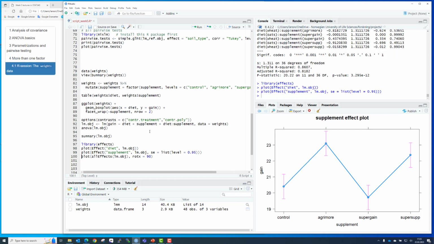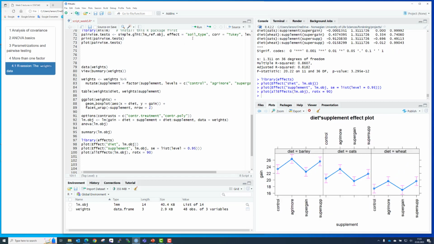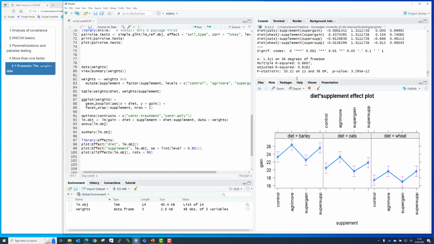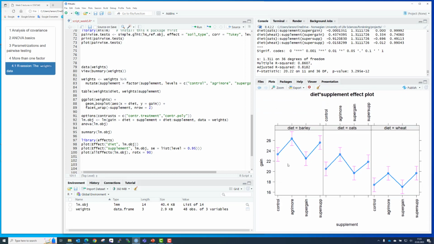And we can also plot all effects together. And this is an alternative to this ggplot that I made. You can see it's now, instead of having 3 levels on the x-axis and 4 panels, this is reversed. We have 4 levels on the x-axis and 3 panels.